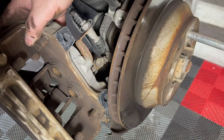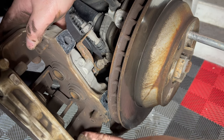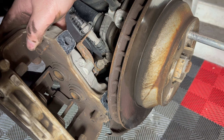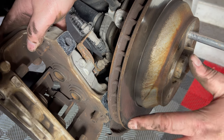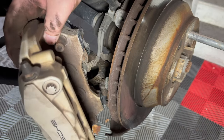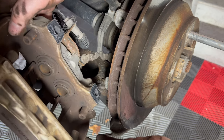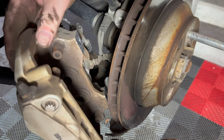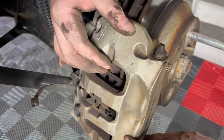It's really super straightforward. I could spend a bunch of time with brake clean, cleaning this out, but this is my daily driver. I honestly couldn't care less how clean these calipers are. The outside, maybe I'll give them a quick clean once the brake pads are back in, but this is my daily. I'm gonna get it on, quick, smart, back on, and back on the road.